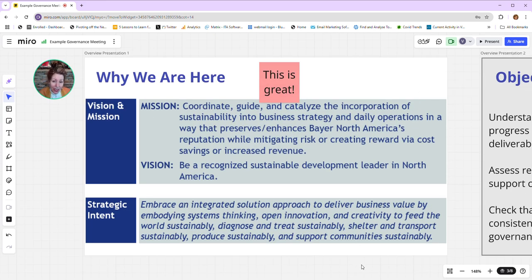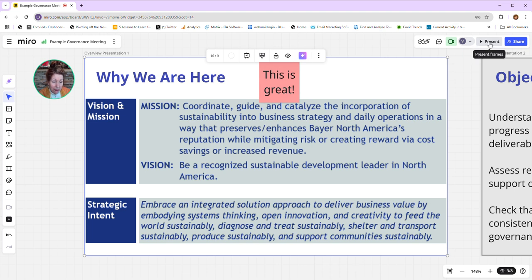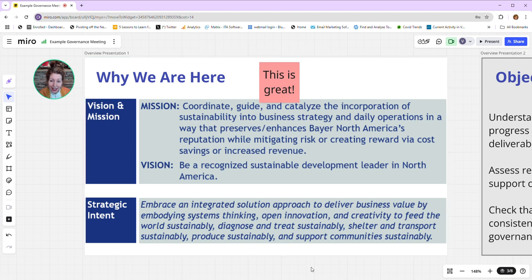At this point, you can use a feature in Miro, which is great, which I'm not going to demonstrate here. But what you do is you simply click on the first slide of your presentation, and then you can go into presentation mode by clicking this presentation button there. What that enables you to do is give participants an opportunity to provide input.